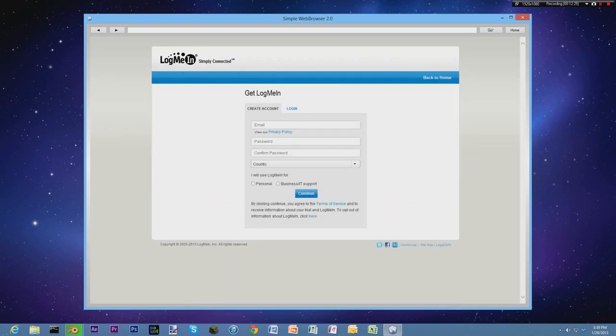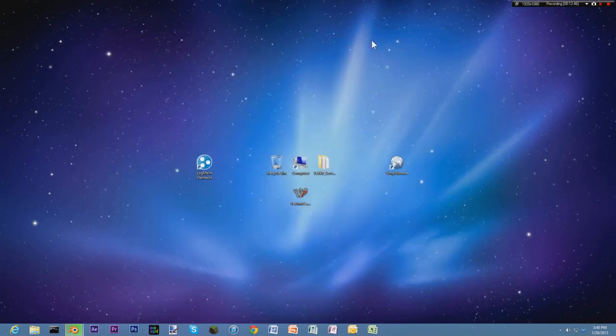Now, since I don't have my stuff logged in right now, I've already downloaded it and installed it, so it's pretty simple. Once you log in, it gives you the download link. You click on it, you install it, accept the terms of service agreements, whatever, and create a desktop icon, and your desktop should look like mine, except mine is pretty cleaned up for this tutorial.